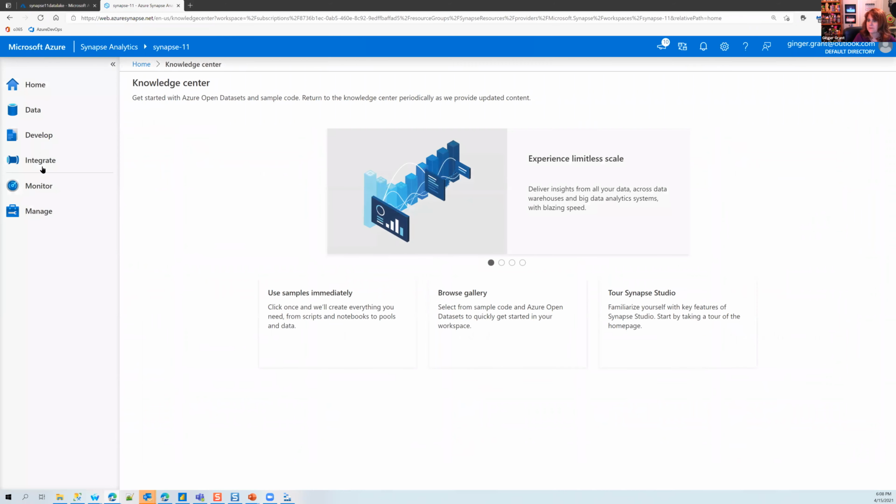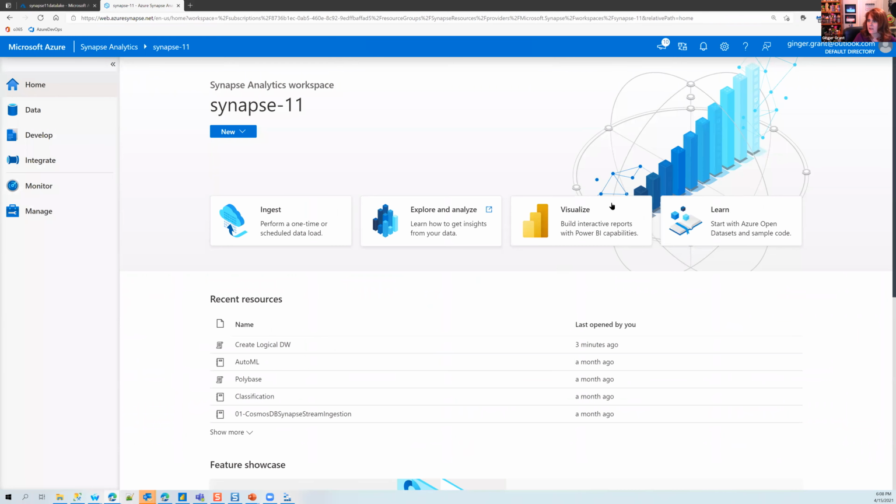Oh, close. All right. So they changed what they call this as well. The other thing I didn't mention that you can do within Synapse, because I don't think it's that useful, although I do have a blog post on it, should you want to learn more about it, is you can incorporate Power BI from within Synapse. So I can visualize Power BI from within Synapse.